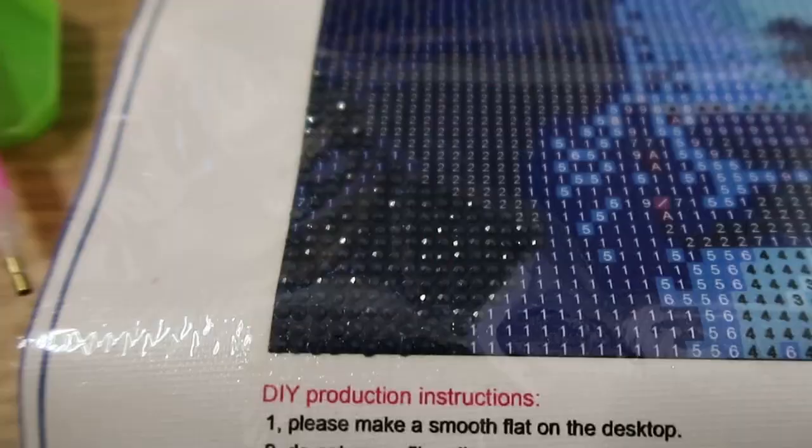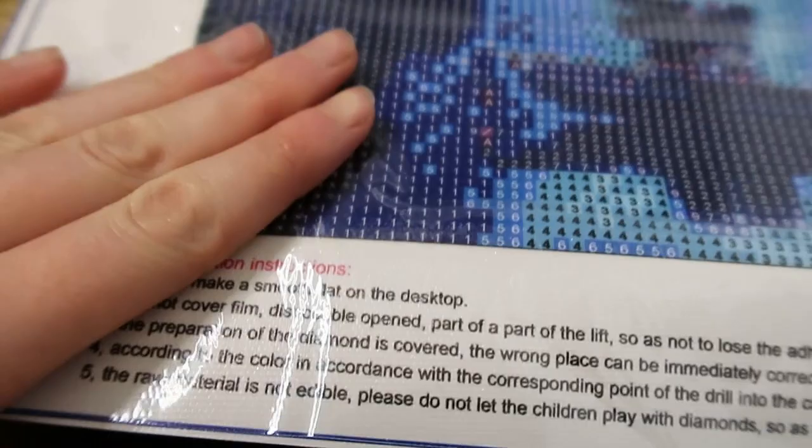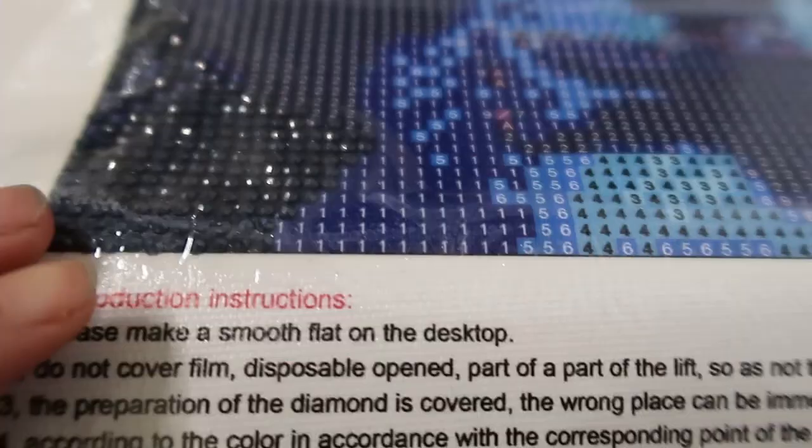Okay guys, as you can see, I've just finished my first section. That was honestly so relaxing and I absolutely loved it so much. I think I'm going to have a little break because my neck and back hurt so bad from just bending down. Okay, as you can see, it's a lot later now.